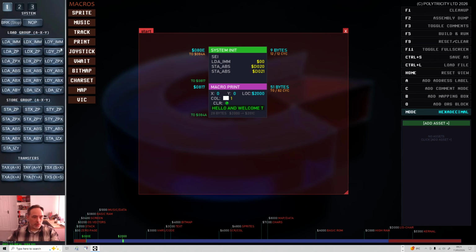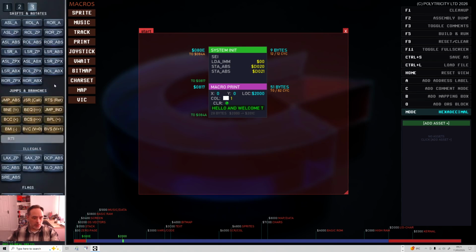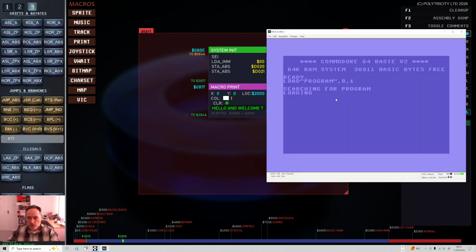But what you do need also is an RTS just to return it back to BASIC. It's basically going to do this and then do that. Then if you don't come out of it, it will hit a BRK, and that's only because you've got something there. Pretty sure if you don't have an RTS, it will break. So you can test it with and without. Just press F5, and that will build it. You can click here as well, and there you go.